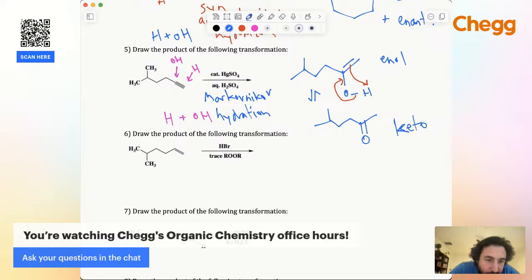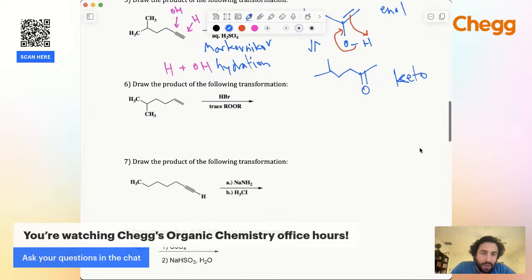Jonathan asks, what specific unit of the course is this? In any Orgo 1 class, there's a very large unit on addition reactions, those in which we have an alkene or an alkyne substrate, and groups are being added to the two carbons participating in the pi bond. At least the way I taught it, and I think a lot of other people teach it, this is the unit that comes after SN1, SN2, E1, E2, introducing those very first, very simple mechanisms. So that's what that is. Okay, let's check out another one.